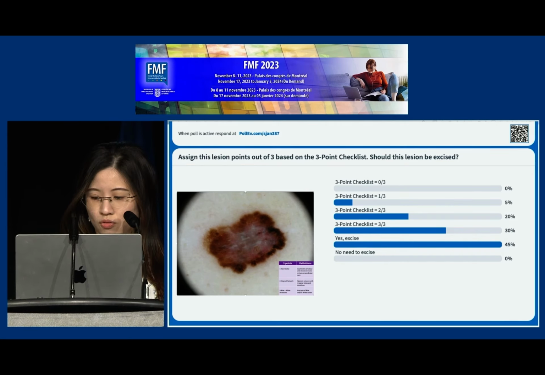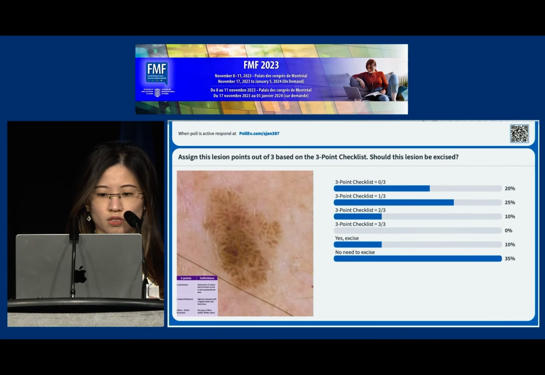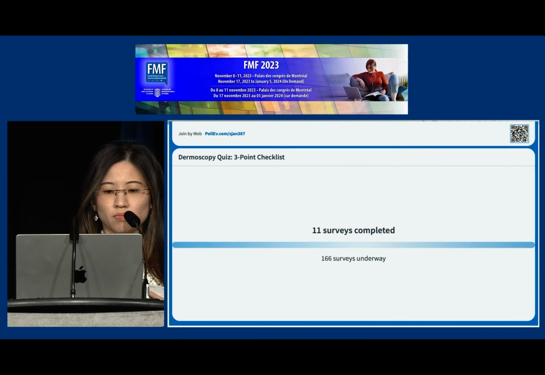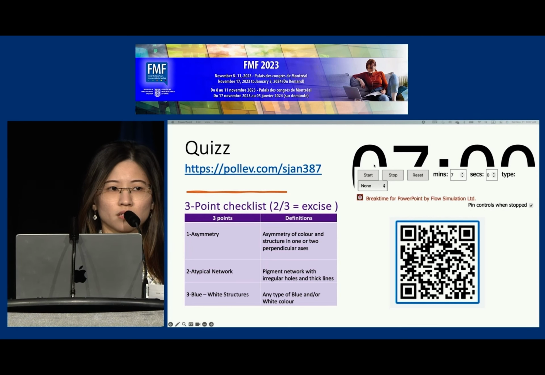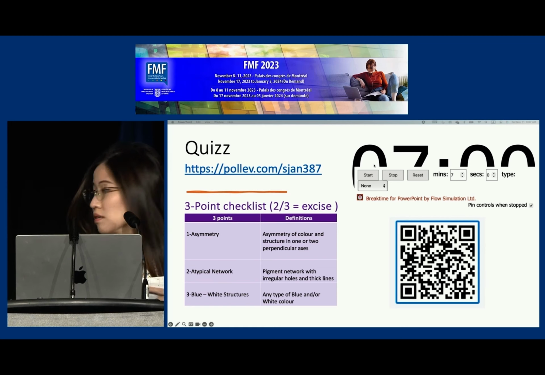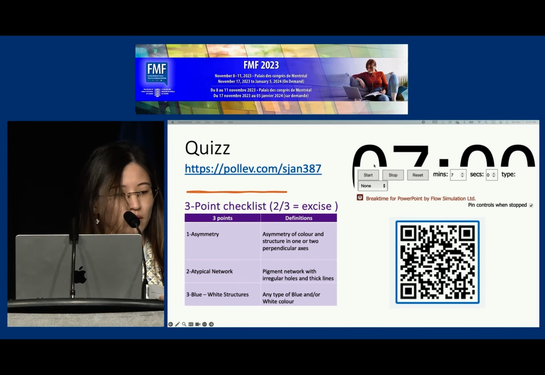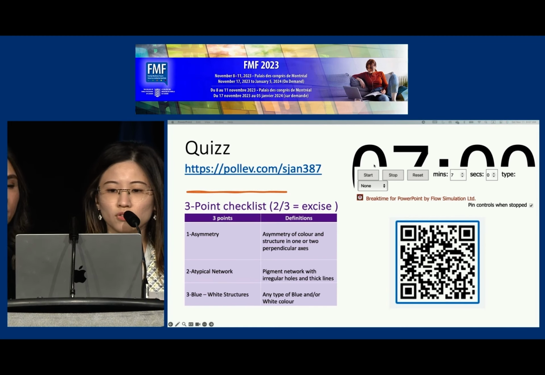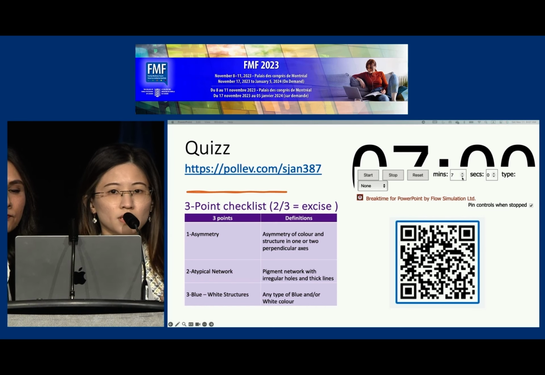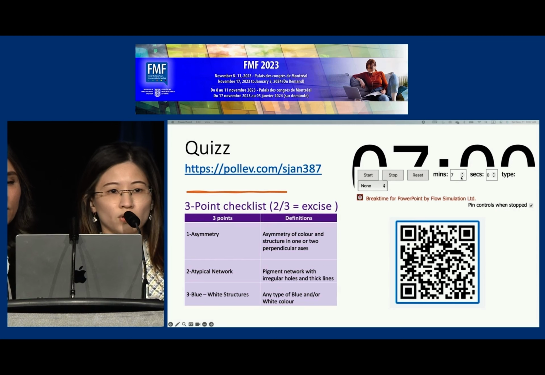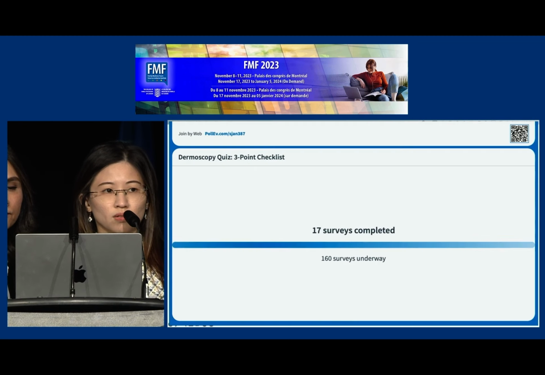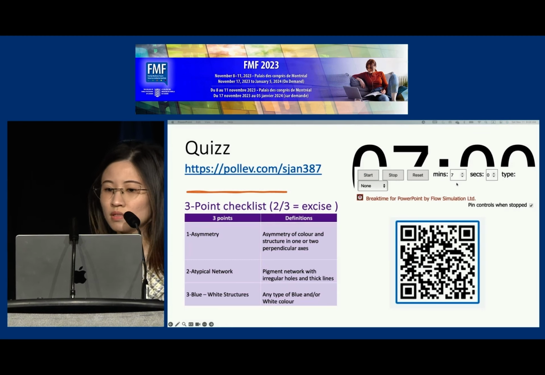So from here on, we're just going to let you go through all the questions on your poll, and you should be able to access all of them in one shot. We're going to give you about 5-6 minutes. We have about 10-11 minutes to go. So probably take about 6 minutes or so to go through them, and then we're going to go through all the answers, see how we do, and do a little bit of teaching as we go through the questions.